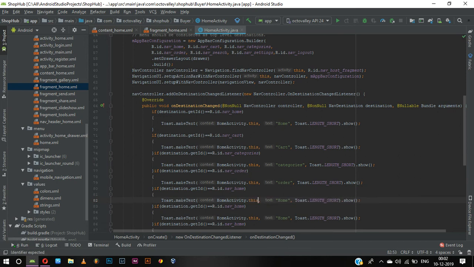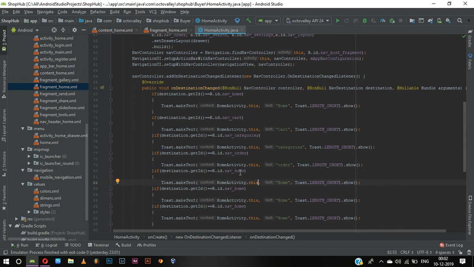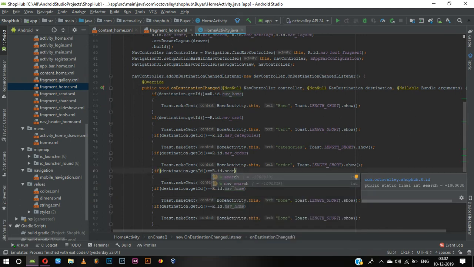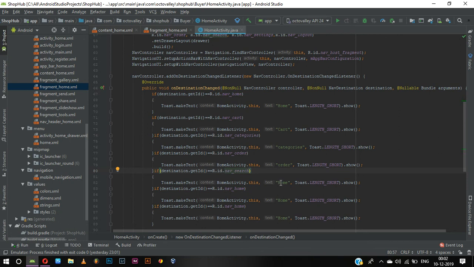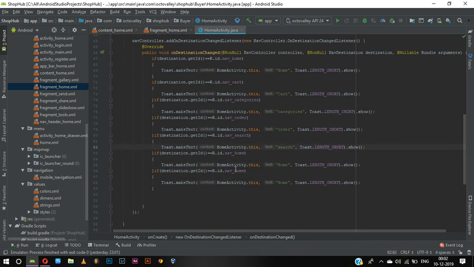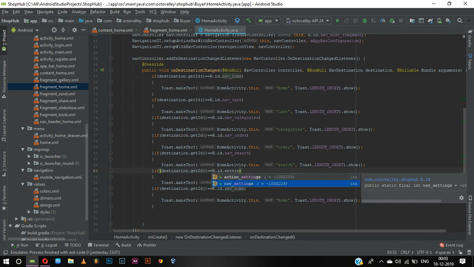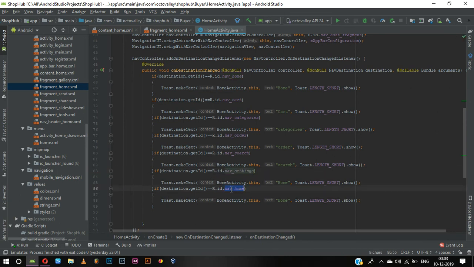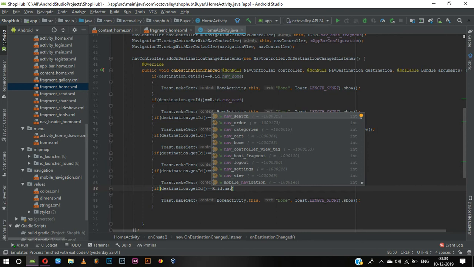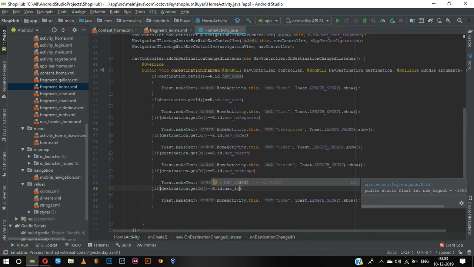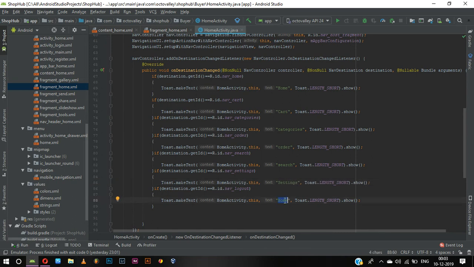Here we need to have search, and here also search. After search we have settings and logout. That's it, settings, and this is logout.